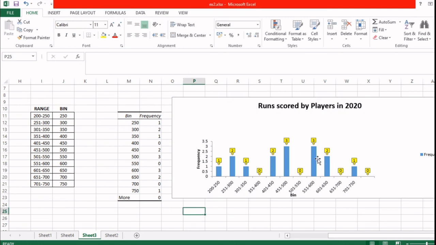So in this way we can use Excel in creating a graphical presentation of the histograms and finding the frequency of the particular given data. So that's it. Hope you have understood about this session. We will discuss pivot table in our next session.